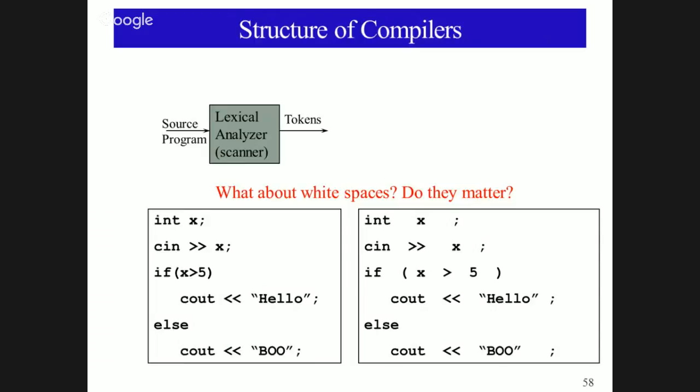I'm throwing it out. As soon as I hit a white space or not, like if I'm trying to grab the x out of here, but x greater than sign doesn't make into anything. X is an ID, greater than sign is greater than sign. So they're not the same token. They don't go together, even though there's no white space in between. My finite automata is going to stop as soon as it hits something that's not a letter or a digit or underscore. So it's okay. The way we're doing it, white space doesn't really hurt us.